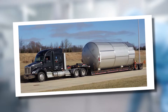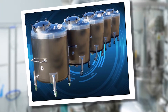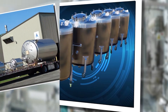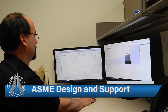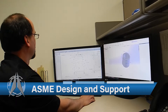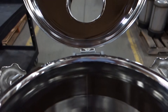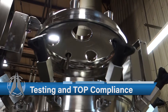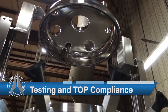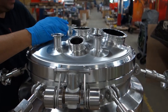Our custom capabilities continue with custom mix tanks, evaporators, and jacketed vessels. Apache provides engineering and 3D modeling to the customer design conditions, as well as designing to ASME requirements. FAT testing is available, backed by a quality assurance team that will provide full electronic T.O.P. packages and guidance for proper ASME requirements.